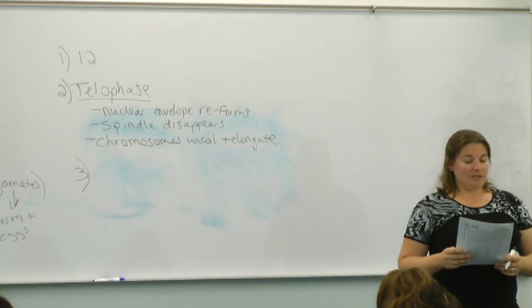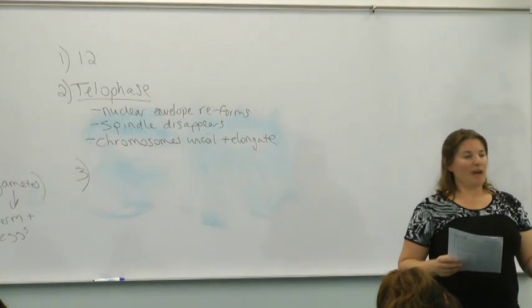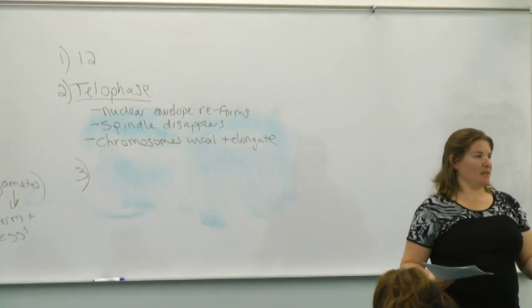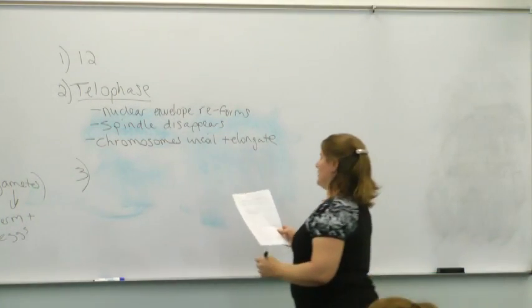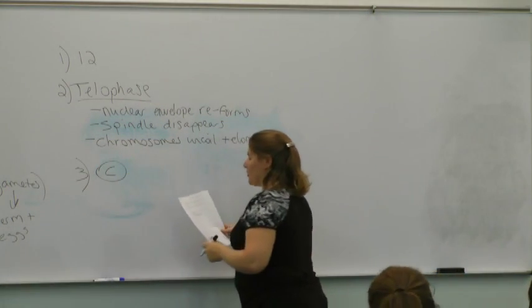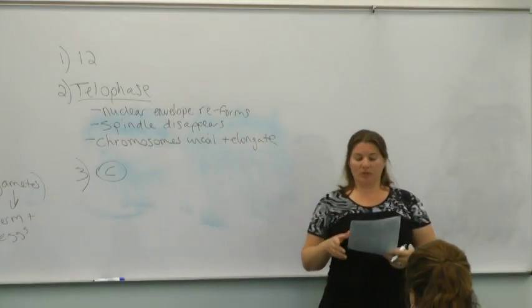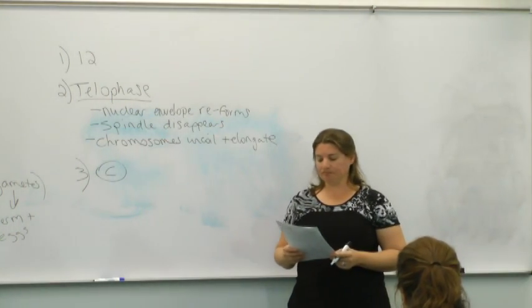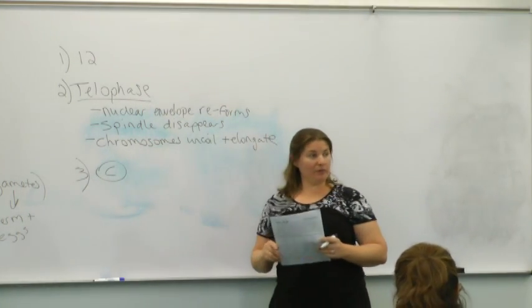C? Definitely letter C, right? Letter C, production of gametes from diploid cells only happens during what process? Meiosis. So that can't be something that relates to mitosis. So yeah, definitely choice C for number 3, because gametes are made by meiosis, not mitosis. Okay? We good right now?